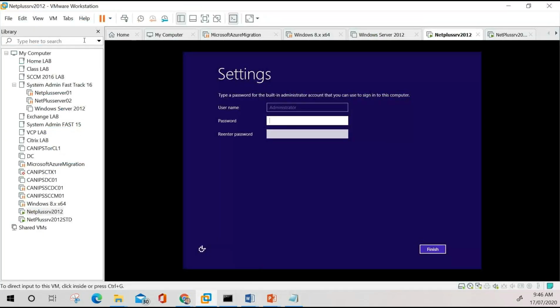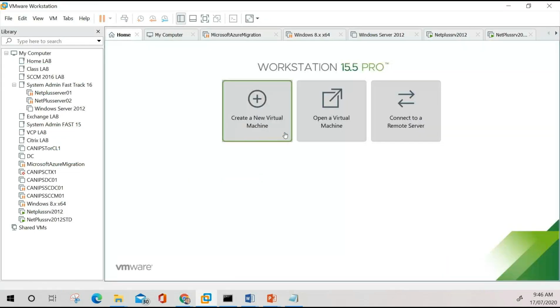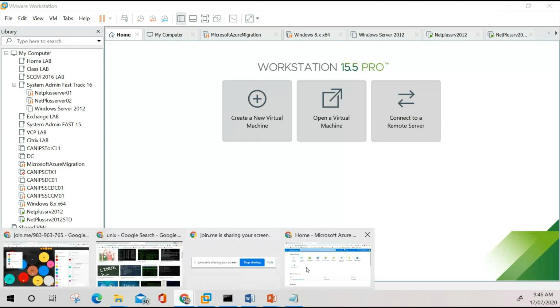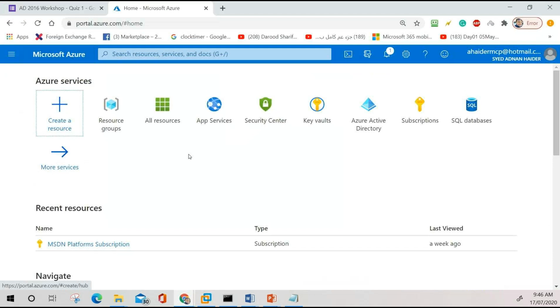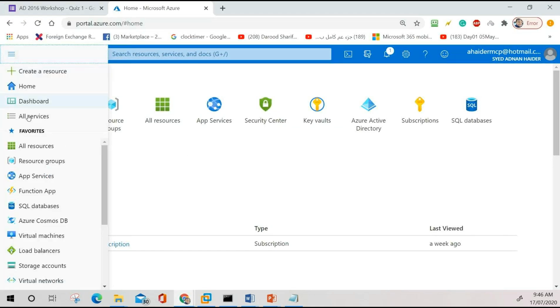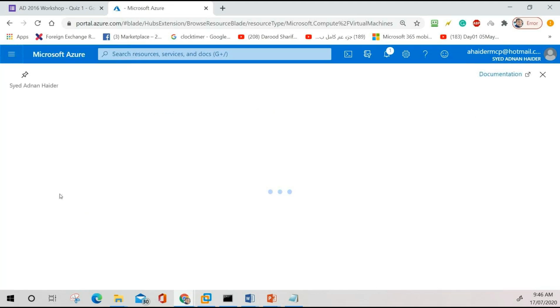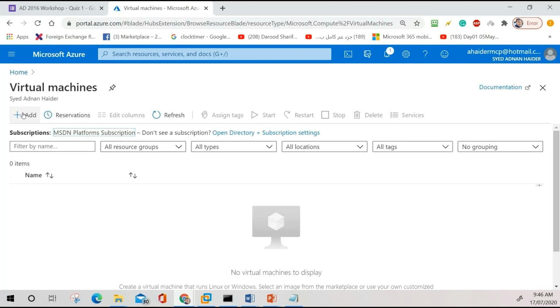In VMware, it's like a software. If I need to create a VM, I need to go to Home and create a new VM, right? But in the cloud, it's not different. This is Azure Cloud, and if I need to create a VM, I will go here, and there's something called virtual machine. Remember that I'm trying to create Server 2012. There are too many things here, so don't be overwhelmed. You just go through it one time and you will remember it.